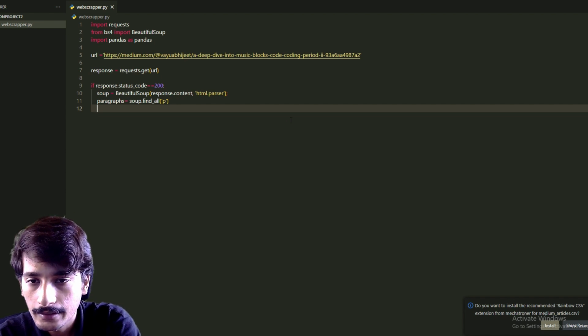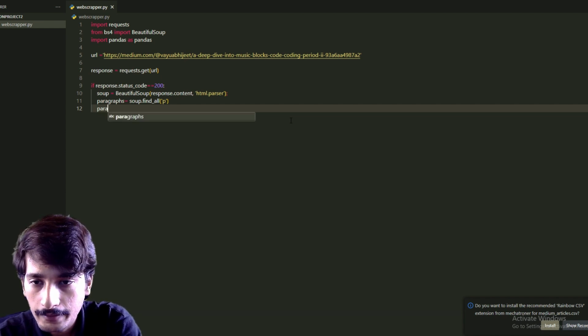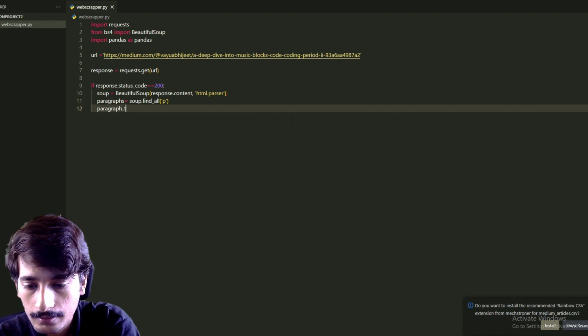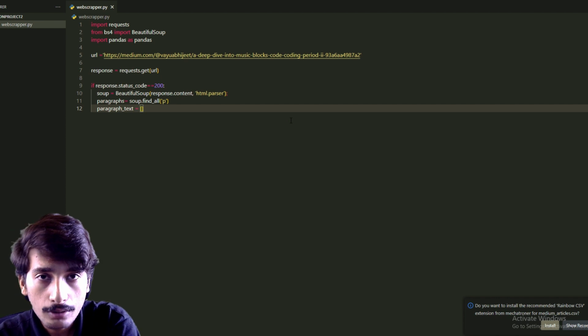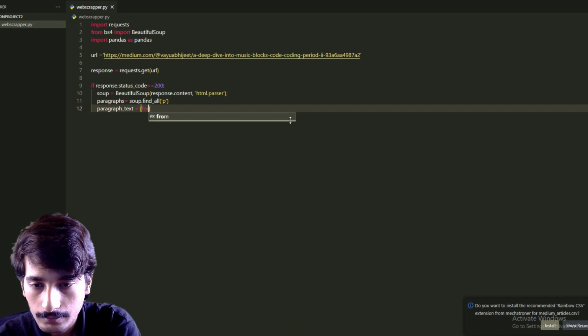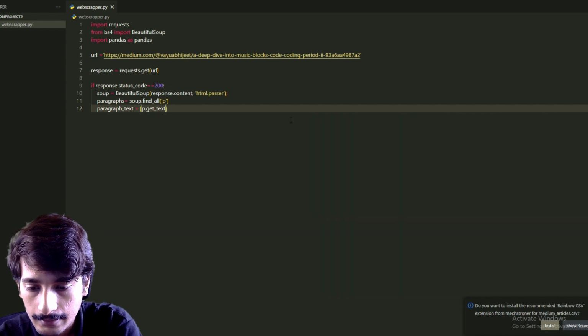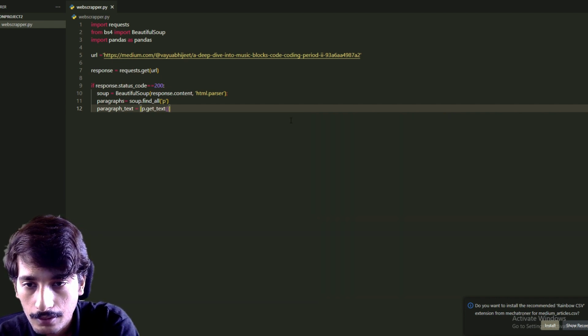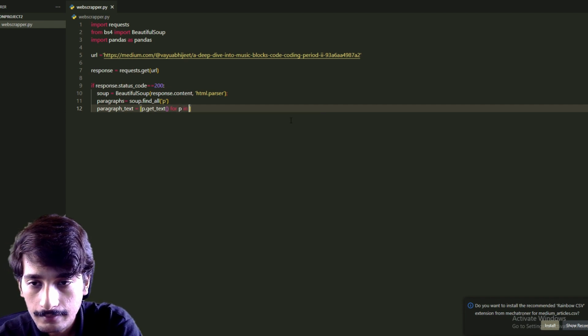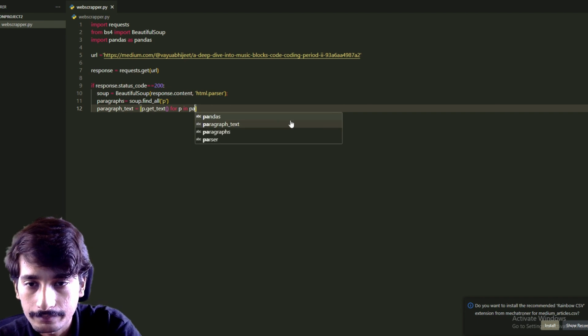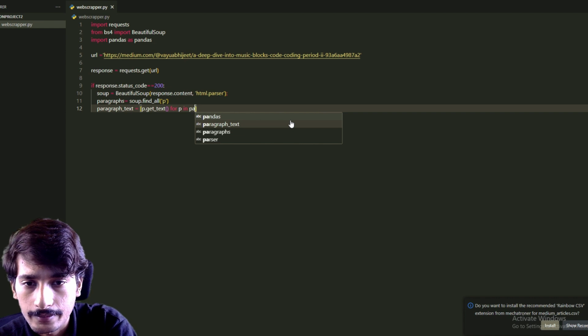We just remove it, and then we create paragraph text, for which we create a for loop: p.get_text() for p in all the paragraphs.